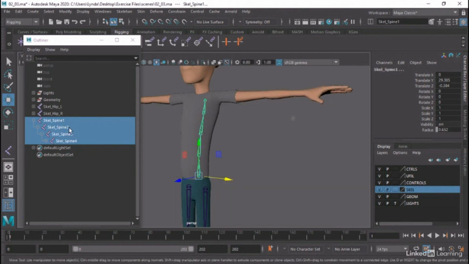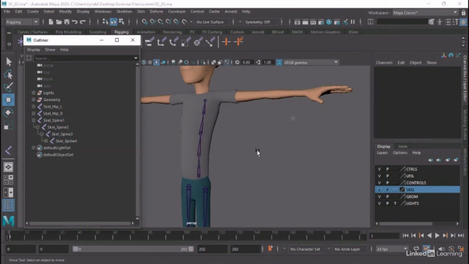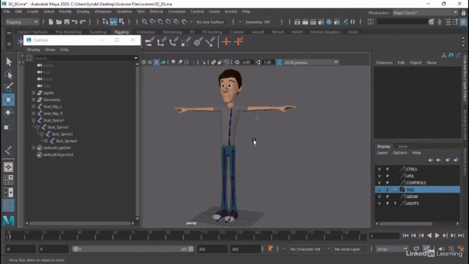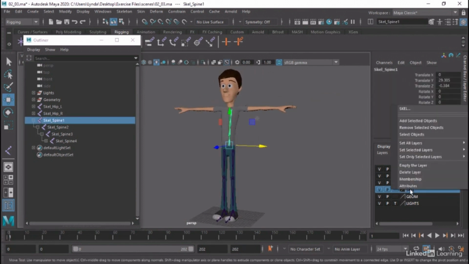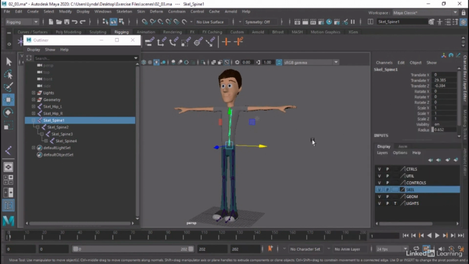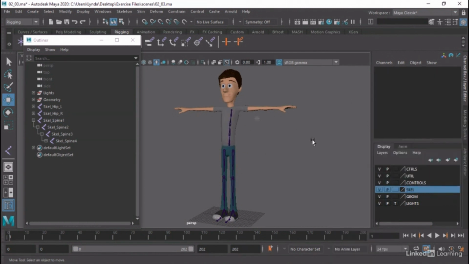That way it keeps all of these numbers and goes skell spine 1, 2, 3, and 4. So now I have my spine in place. Once we have this in place, we also should add it to our layers here. So add selected objects, and there we go.